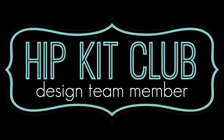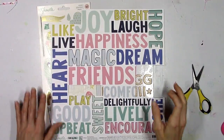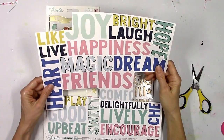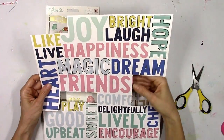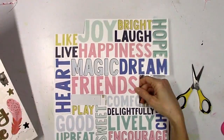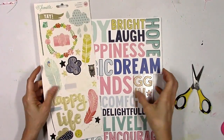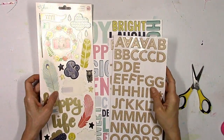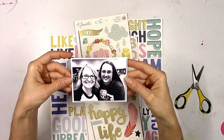The theme for today is getting creative with your titles. The first thing I thought of was this paper that is in the main kit and the paper kit by Chamel. I've already used it for a few things, but I wanted to use one of these words as a big impact title, and combine it with some of these words from the Chamel sticker sheet and some of these awesome craft colored thickers with the gold glitter.